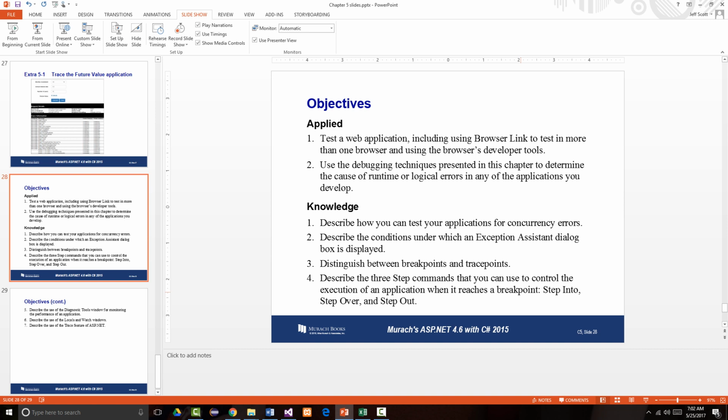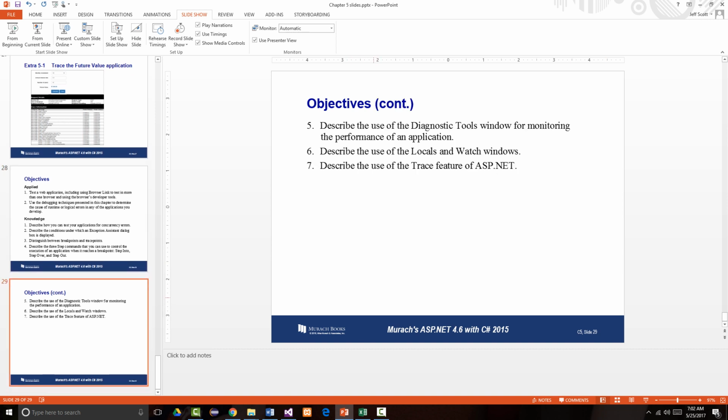Okay. And then we looked at the step over, which does the same thing, except when you get called methods, I think it just shows the call. And you've got step out. So if you're inside of a big loop it provides you with the opportunity to get out quickly. Next, we looked at some of the diagnostic tools in the diagnostic tool window that you can use, again, to monitor application performance. So if your program is running slowly and you want to try to fix it, that would be why you'd use that. Okay?